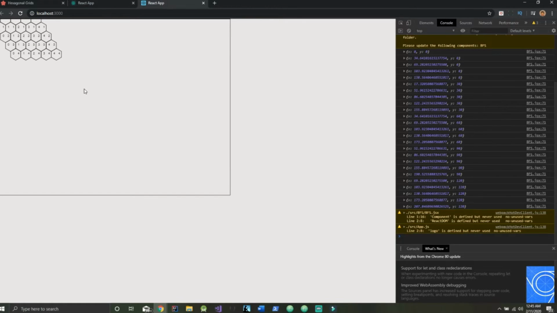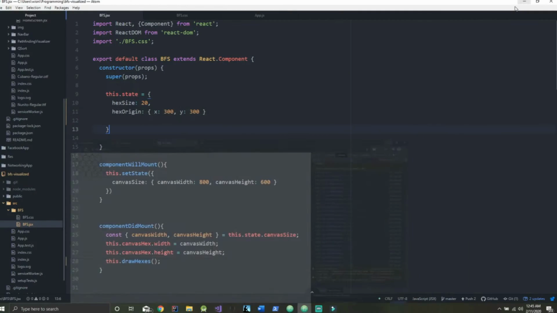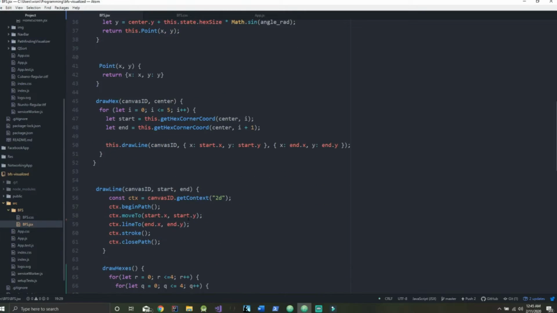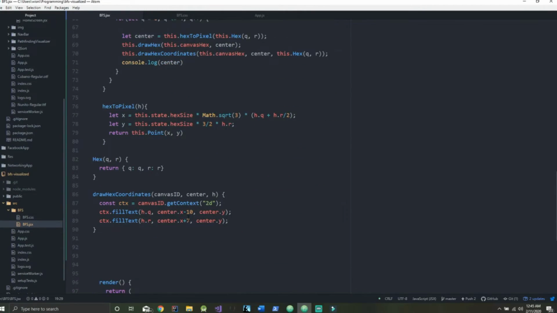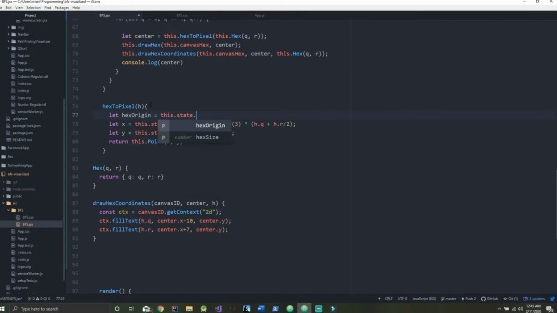And that's because we actually have to add this line of code down here to HexToPixel. Okay, so over here we're going to add the origin. And we're also going to add it onto the end here and say hexOrigin.x. And we will add hexOrigin.y right here.